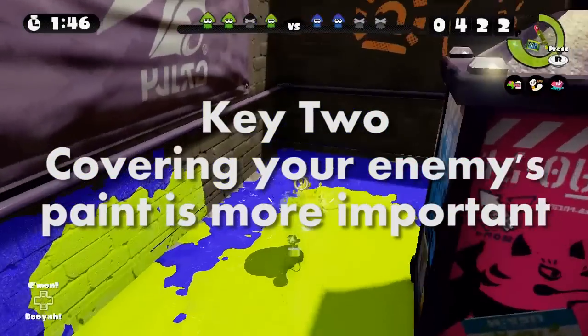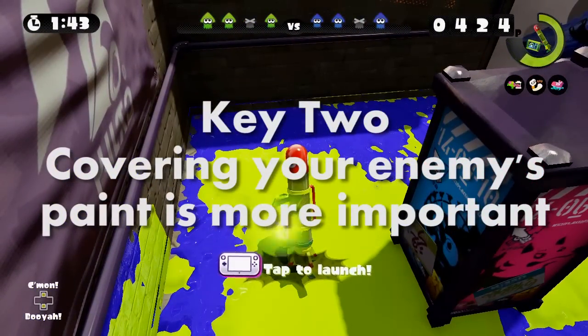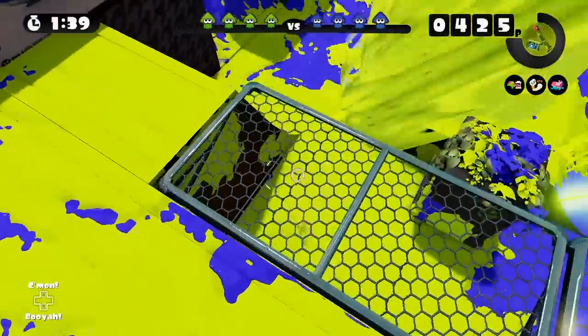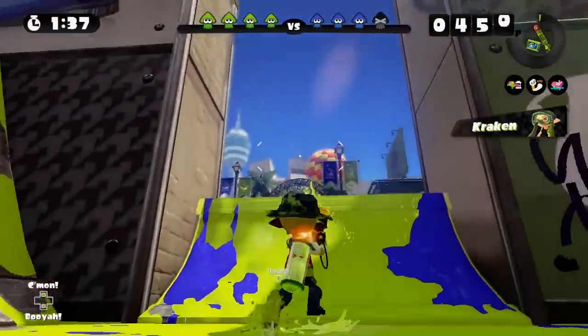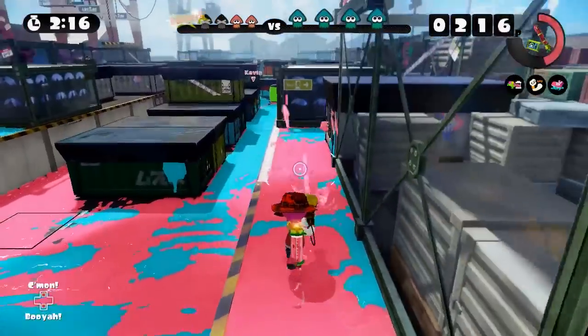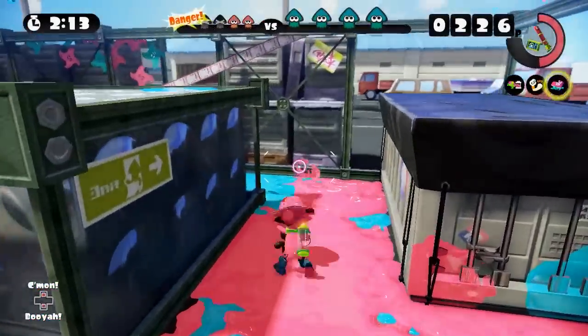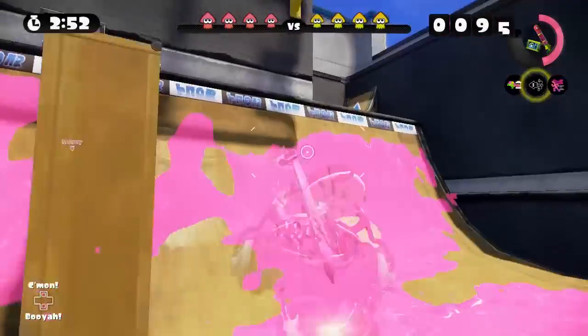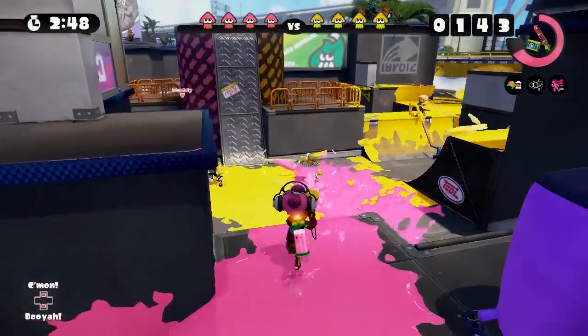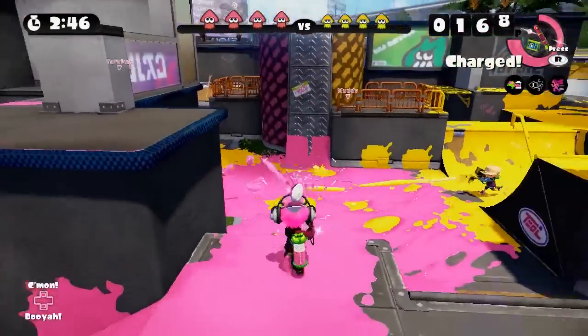The second key is that you need to cover your opponent's paint first. This point is crucial. If you always keep this in mind, a lot of other Splatoon strategies will just naturally fall into place. Think about it this way. If you cover a bare spot on the ground with your paint, that's worth 1 point. But if you cover the same amount of enemy paint, that's worth 2 points. That's because you are simultaneously capturing paint for your team and taking it away from the others.